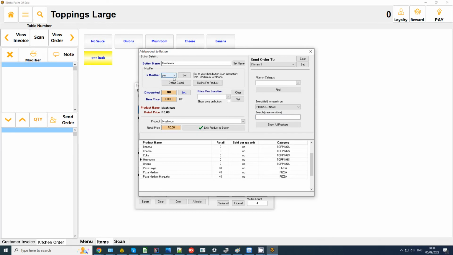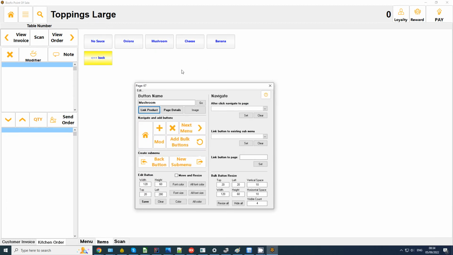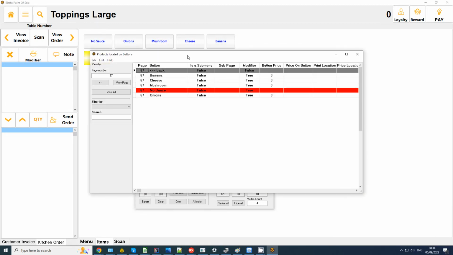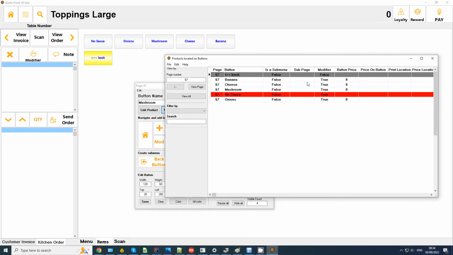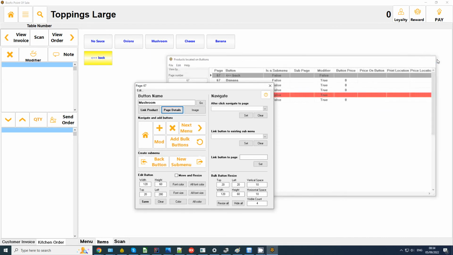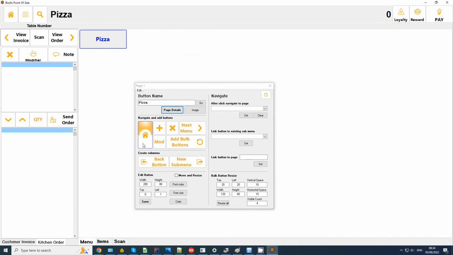If it's set to no, then it just means that it will ring up the normal product. It will go look for it in the inventory and ring up the details as per specification. Different way to have a look is your products, your page setup, and you'll notice there's a modifier indicator over here. Alright, good. So let's just see this one in action.